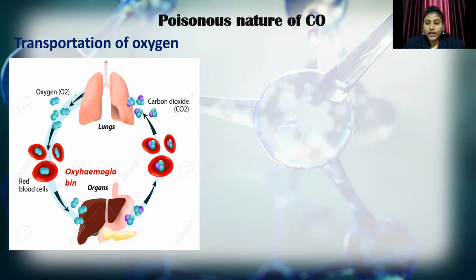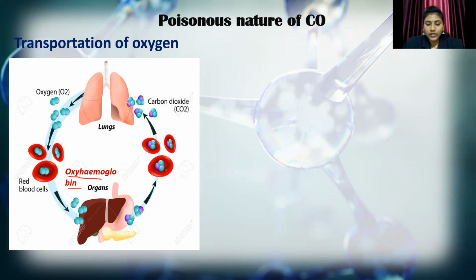In the blood, we know that there are red blood cells, and in these red blood cells we have hemoglobin. Actually, hemoglobin combines with the oxygen from the lungs, and hemoglobin is the carrier of oxygen. When hemoglobin combines with oxygen, it forms oxyhemoglobin, and this oxyhemoglobin goes along as the blood moves to the other parts of the body. This oxyhemoglobin is also moving, and the oxygen will go to the cells and tissues in our body.